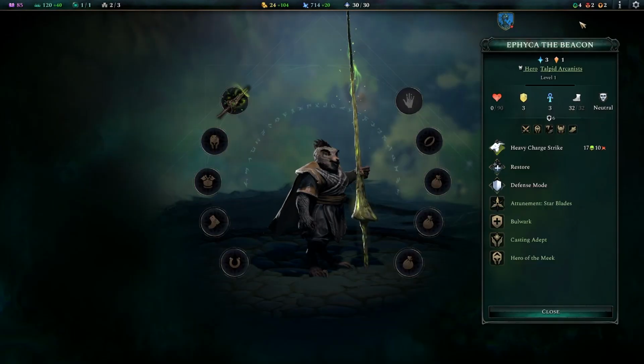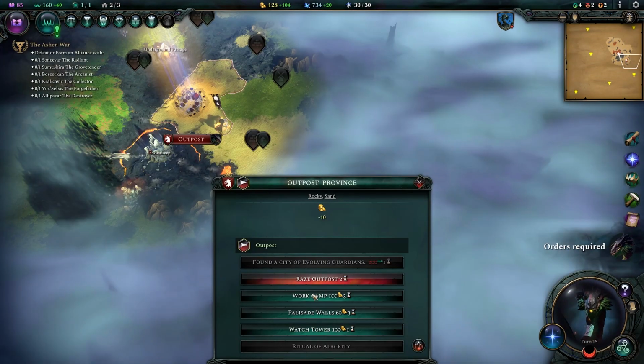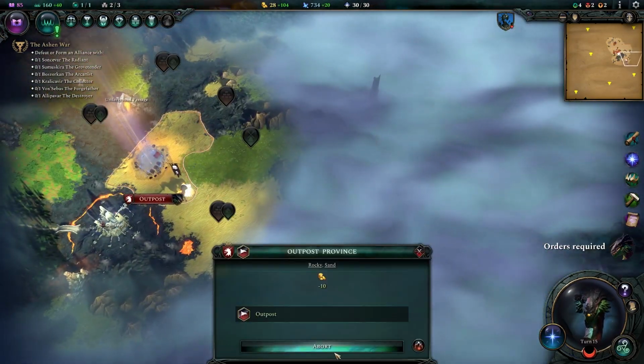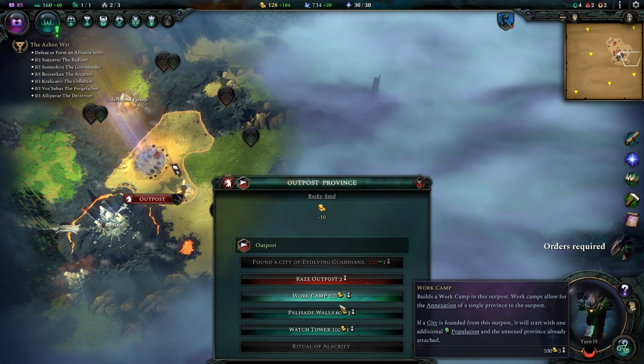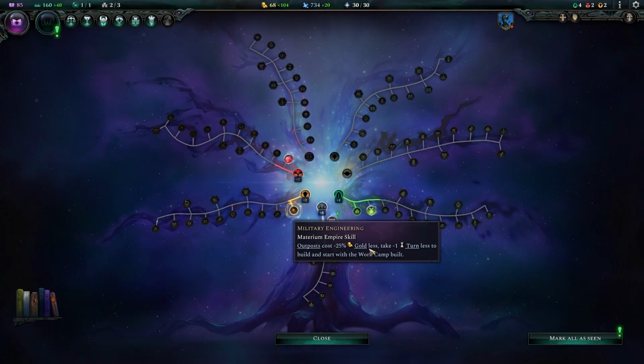We collected the remains of a hero, which is always nice. I could sell his remains and get his lance, but I don't think I care about that. Let's come to this outpost. I'll build a work camp. No, it wasn't a work camp that I wanted to build. It was a palisade wall. Also, I think this ability, it doesn't give you palisade walls anymore. It gives you the work camp, which I guess is fine.